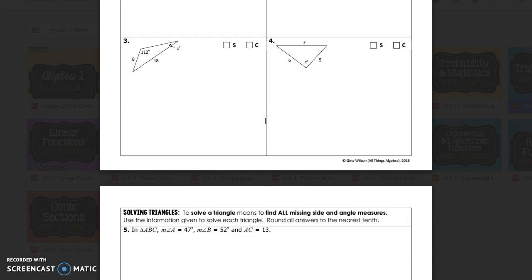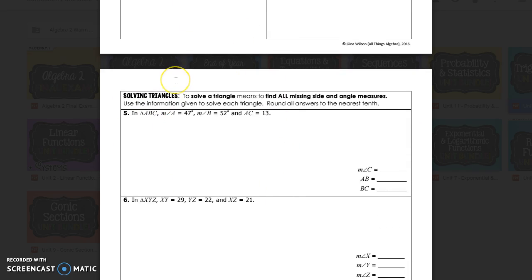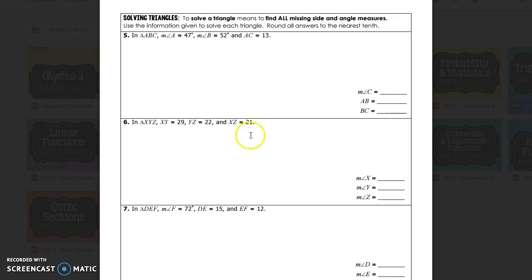And that's one thing in my video that I tried to point out, was a reminder that if we have a side across from an angle, you would use the law of sines, and then the law of cosines would be when you don't have a side across from an angle, which would be further emphasized on this sheet.